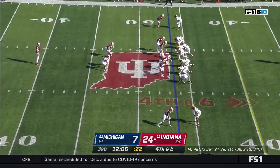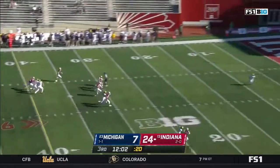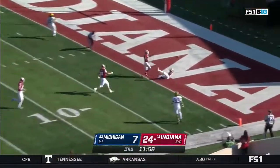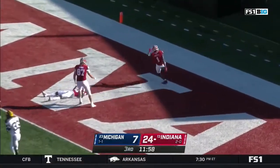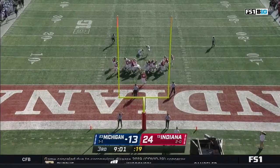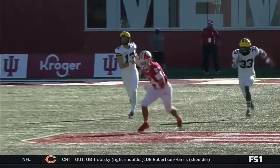QB and receiver leads to this punt from Haydon Whitehead. Michigan came after it, almost got there. Over Jackson, bounce it inside the 10 and into the end zone. Pretty darn good punt there from Whitehead. Coming out of halftime. Had to happen. They get the stop, and they get the score. BB's buddy Ronnie Bell helping him out.